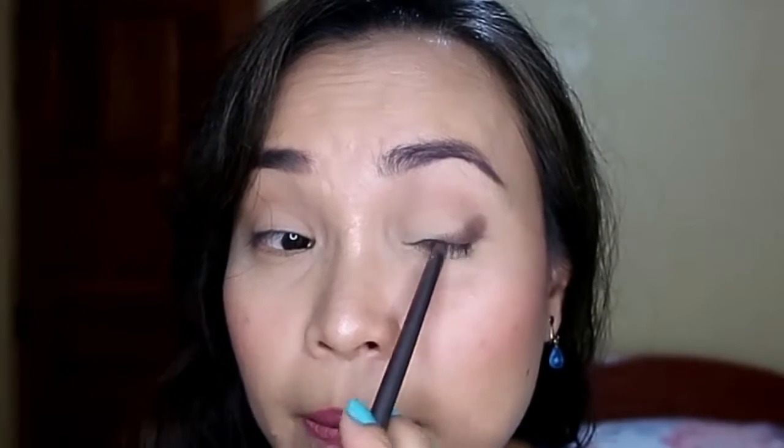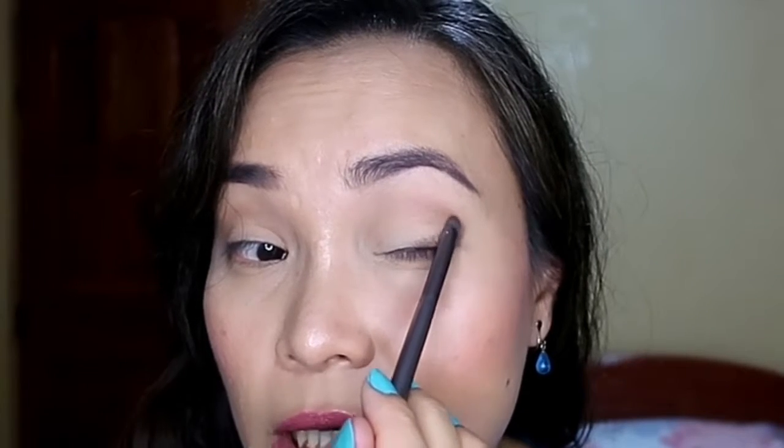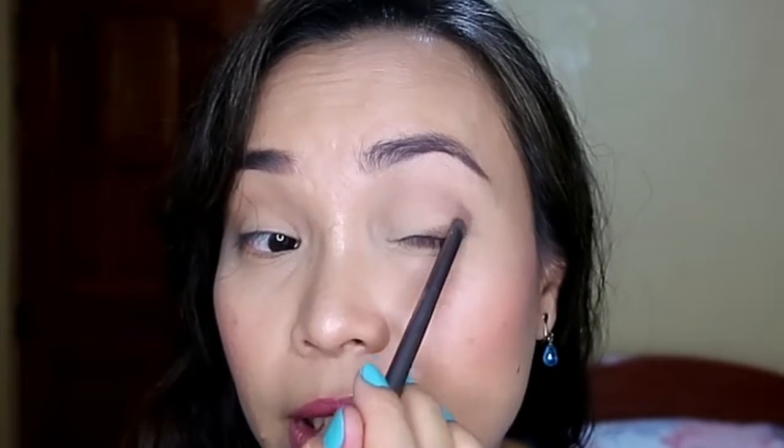So, I just build up that color up until I reach that crease line here. And then drag it inwards. Nilampas ko lang siya ng slight dito sa eye, pero very, very slight lang. And then, I'm going back with that brush that I used for the crease. And then, I am going to blend this color inwards. So, circular motion, and then drag it inwards.